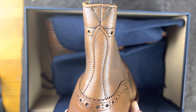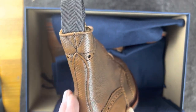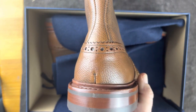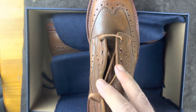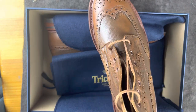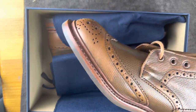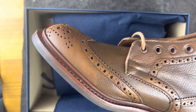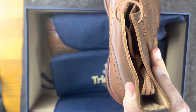Look at that little detail there — that's a specific Stow detail, and it's an interesting little thing to the style. This is my first pair of wingtip derby boots in a while. The last pair I had was an Allen Edmonds Dalton, which of course is much dressier — flat welt, etc. And I've got these in this beautiful hatch grain with very, very thick leather, as you can see.